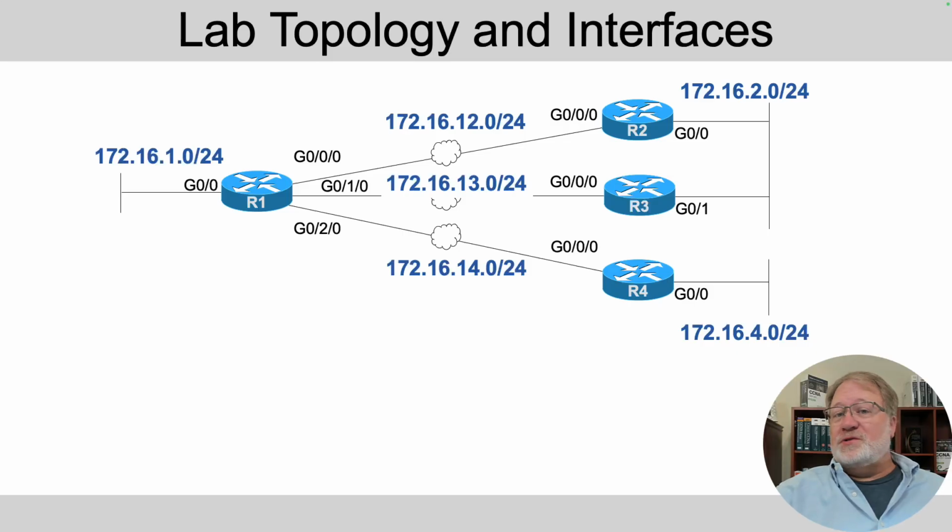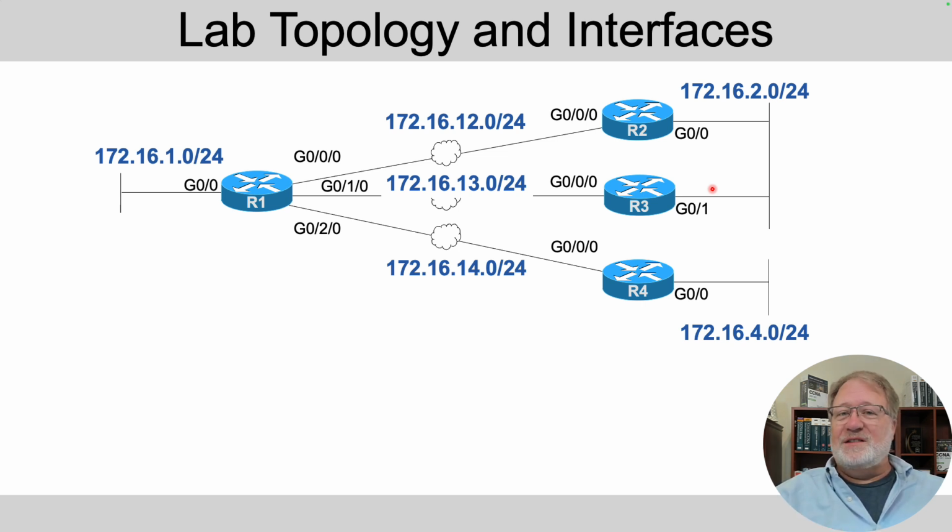That blog page shows the initial state, but I'm going to walk you through it in a little more detail. We've got a topology with 4 routers. We've got these 3 WAN links in the middle between R1 and R2, R3, and R4, respectively. In the big blue letters here, I've got the subnets used in each case. Also, over here on the right, R2 and R3 are connected to the same LAN subnet. So that's the topology. We've got the subnets listed, and there's some meaningful initial configuration as well.